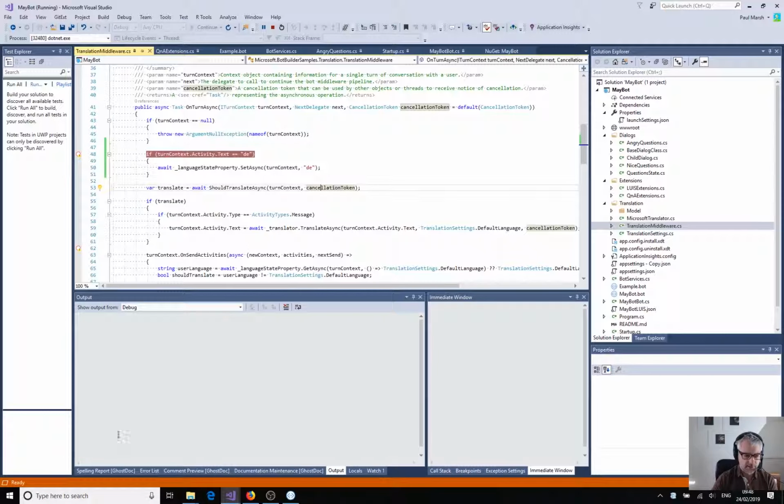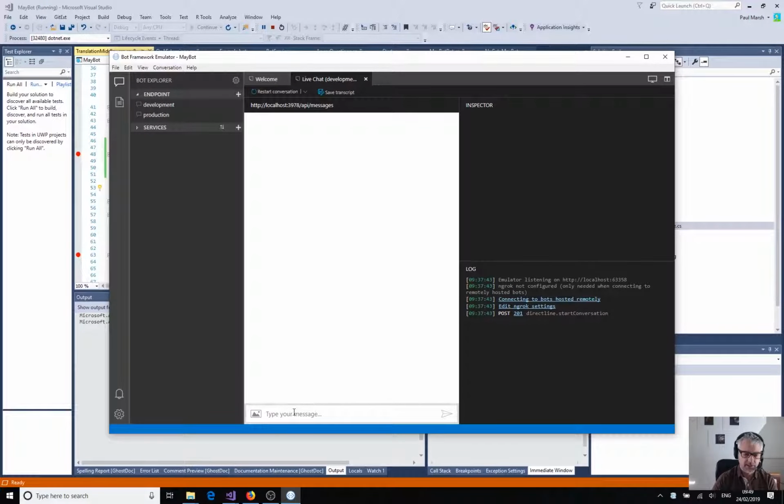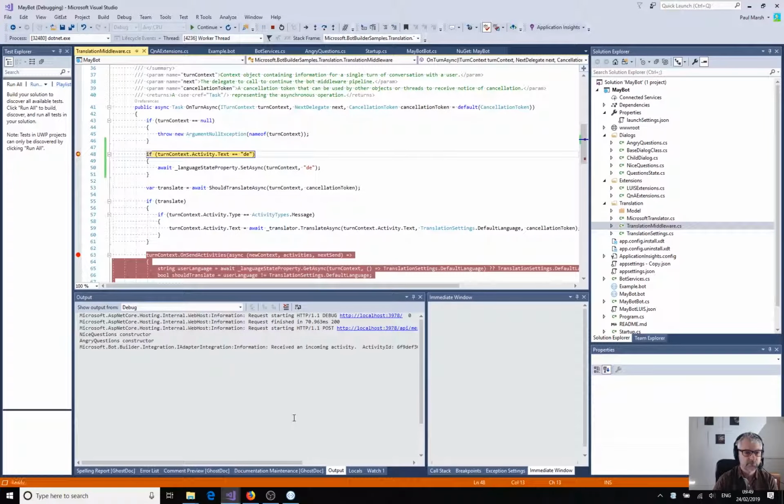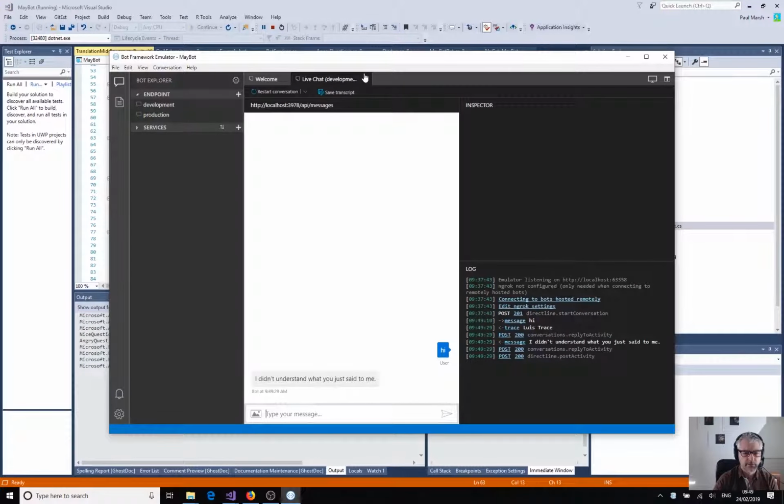Okay, that looks like that's ready. Yep. So let's come back in here and we'll type in hi, which in our bot will just come back with I don't understand. So type in hi. Obviously the text isn't that. When we come past here, we should see that translate is false. So we run, and really nothing's going to happen here. I didn't understand what we said. Great. So let's move to German.